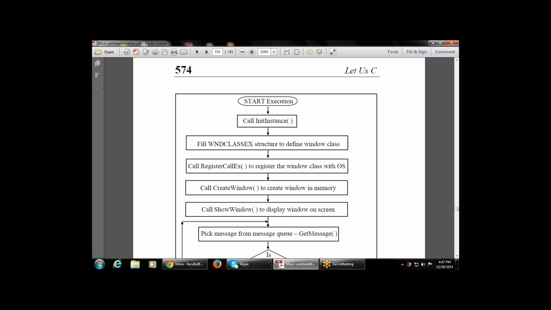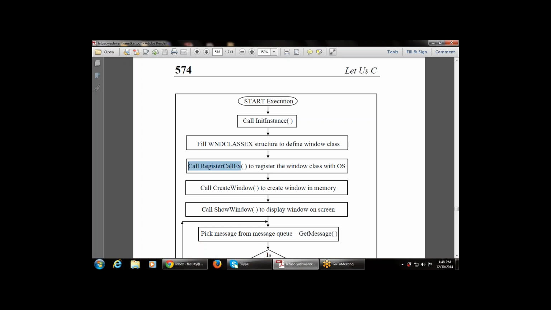So first of all, start the execution, then call the function InitInstance, then fill the WNDCLASSEX structure to define the window class. That is the next part, filling the WNDCLASSEX structure.